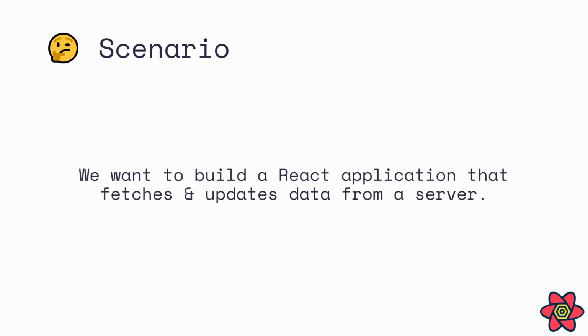If you're building a React application, at some point or another, you'll need to communicate with a backend server. You'll likely want to be fetching data, as well as updating some form of data. As an example, take a simple to-do application, where you can fetch a list of to-dos, create a new to-do item, and complete the to-do item. All of this is server state, because the source of truth is our backend database, not the front-end React client application.